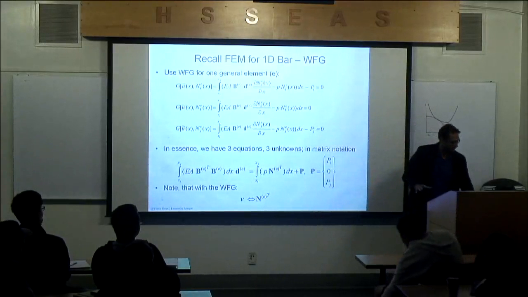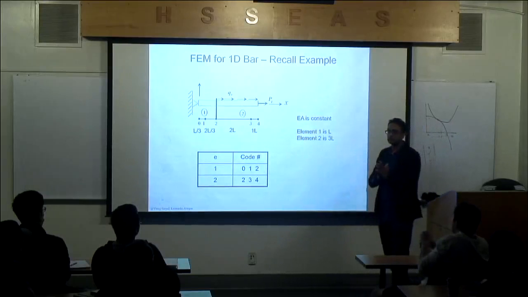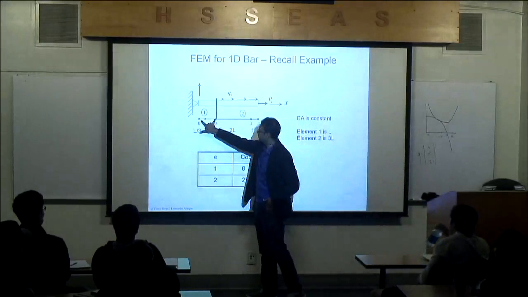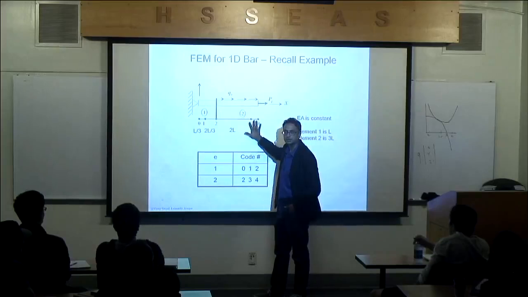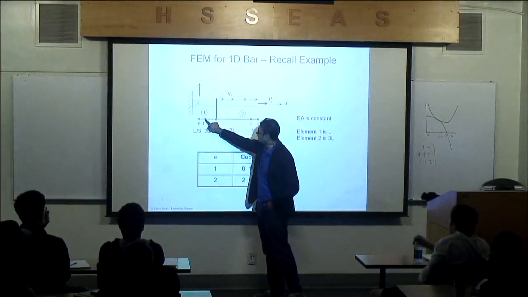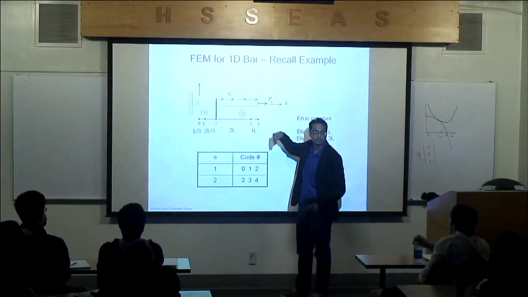And then what we did, we applied it to this problem. And I want to revisit this problem a little bit more with you again. So I took an element that was short, an element that was longer, so two elements here, quadratic, each of them, okay? And I had a node here that was not quite in the center, and another node that was on the right. I did that on purpose to demonstrate something for you.